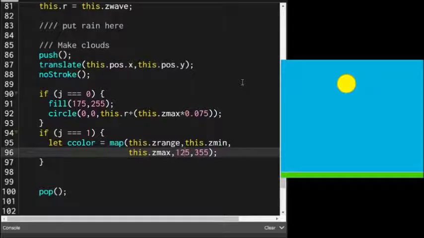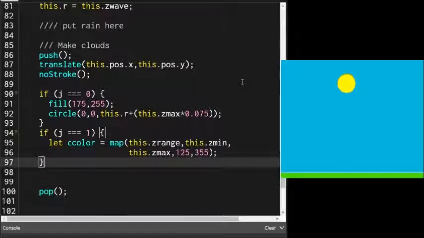No, that's wrong. Forget what I just told you. Okay, yeah, that is right. Remember what I just told you. I was afraid that I was subtracting this from 255, which would be the exact opposite of what I just told you. But I'm not doing that in this case. So it is true, I could reverse that. When the cloud is small, it's gray, and when it's giant, it's white. But that wouldn't make sense. But I could do that just by changing the math a little bit.